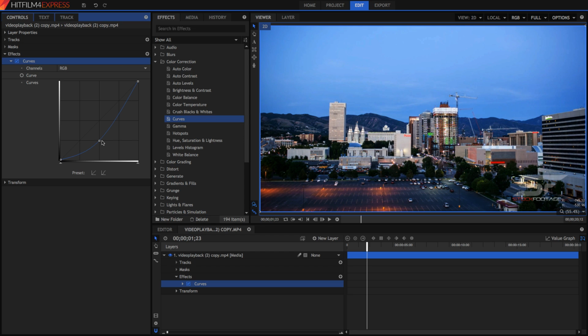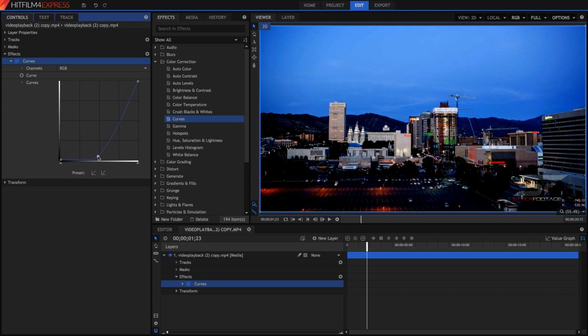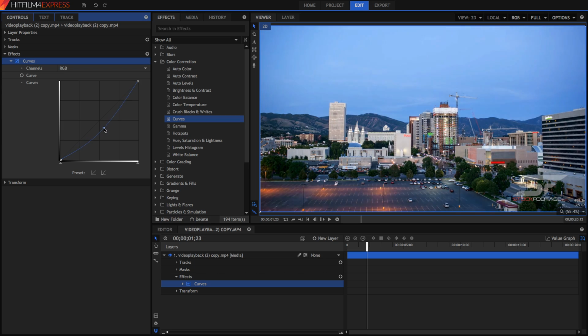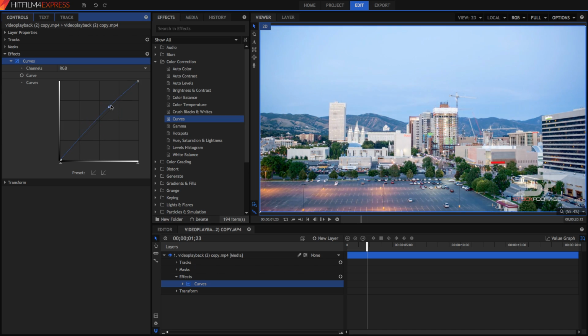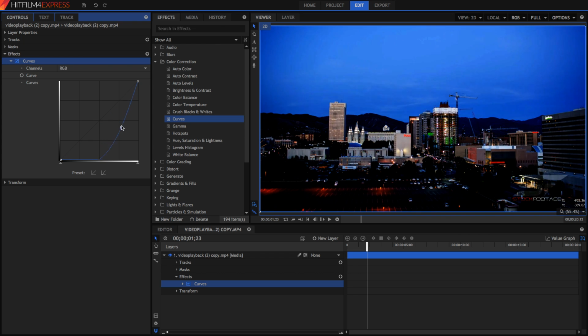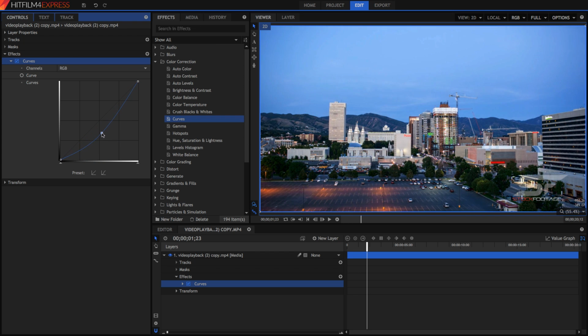Another thing I can do, for example, is make everything that's 50% grey or darker completely black, so we can see just how that works here. If I drag this point right down to the bottom, all of our midtones have been completely crushed to black. And the nice thing about the curves is that as you move the point around, it'll adjust the curve so it makes a really nice smooth line, which adjusts the colours really nicely.